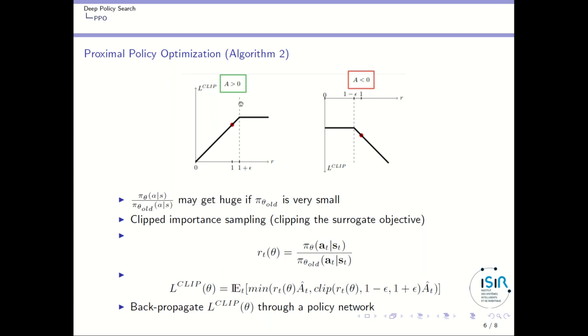And if your advantage function is positive, then if the value of R goes higher than 1 plus epsilon, then you just clip it. So you don't continue along this line. You just say, I won't go further over that particular value if R gets larger again. And in the case where the advantage function is negative, you do the same in the other way. If you want to have clearer explanation of why we are doing this, you could have a look at the PPO video from the Archive Insight website where you have a quite nice explanation of this mechanism.